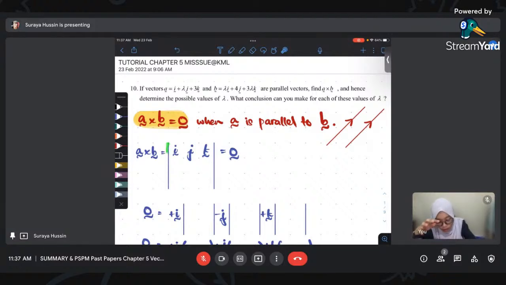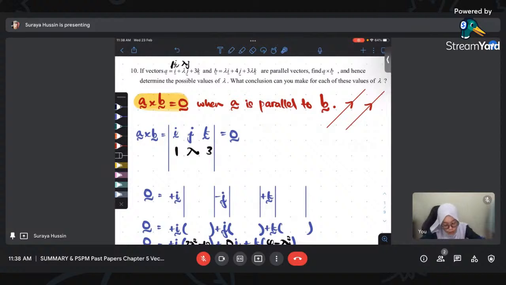A cross B sangat senang, perlu ada palang dan perlu ada I, J and K. So, and then you put in the vector A and vector B punya nilai. So the value is 1. This is 1i. This is lambda j. So lambda j and then 3k. Just put in the numbers only. Do with me, okay? If you haven't done it, you can do it with me right now. Untuk vector B, okay, since you yang kata A di depan, you letaklah A dulu. Okay, that's how it works. B di belakang, you letaklah di bawah.